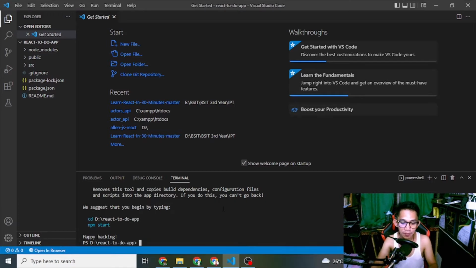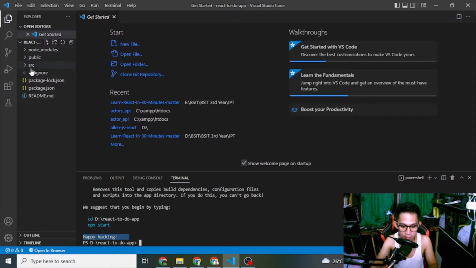So now it's finished downloading everything. When it finishes, you will see "Happy hacking," which means it already installed all the files that it needs. You can see that you have a ton of new files and folders on the left side.